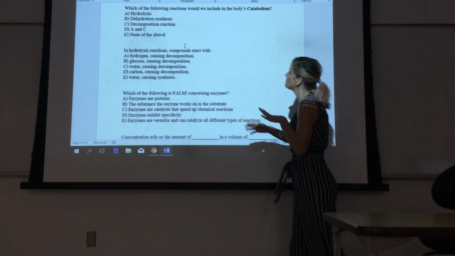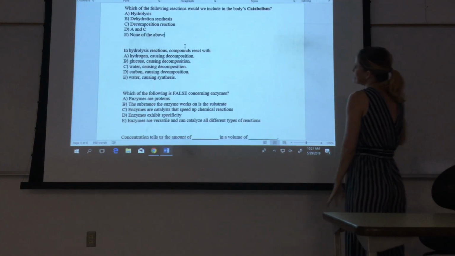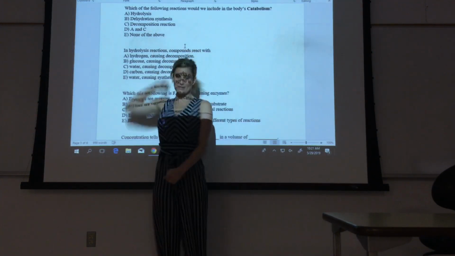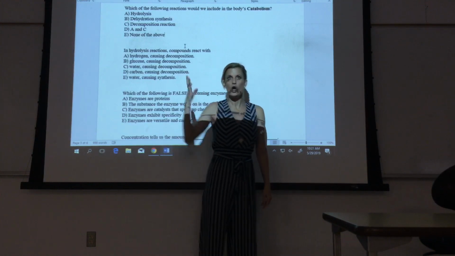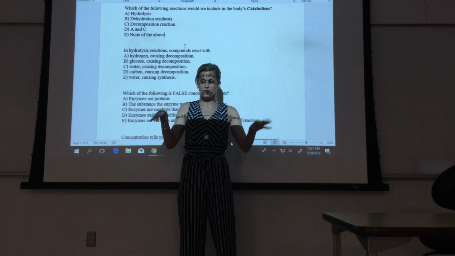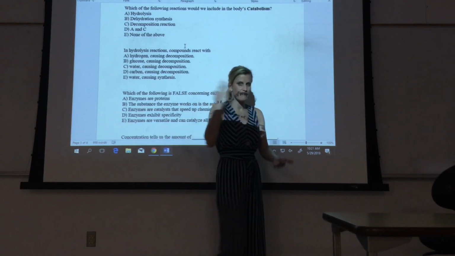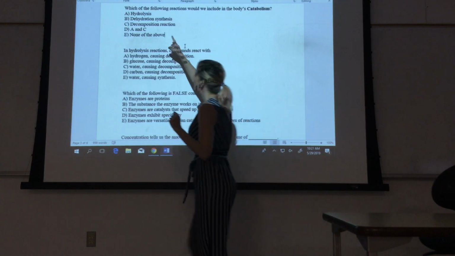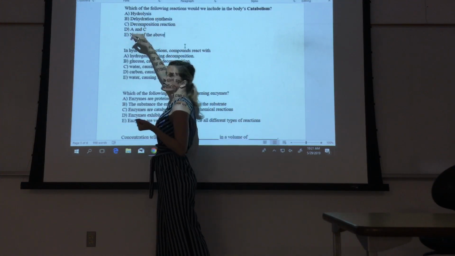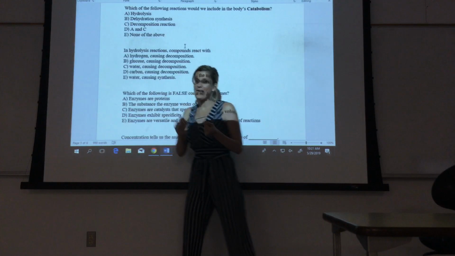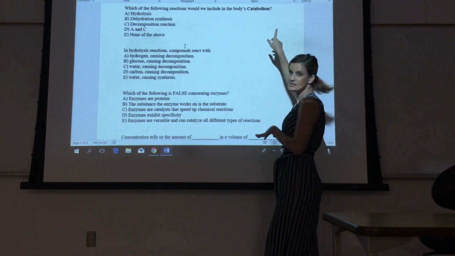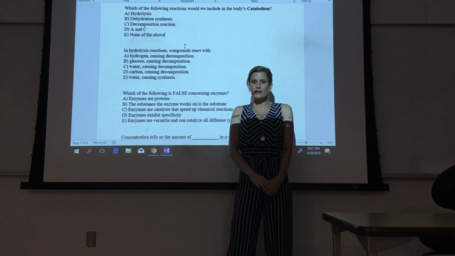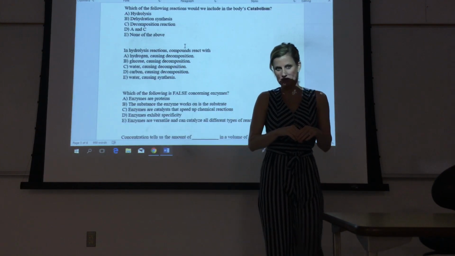So let's look at our choices. Which of the following will we include in the body's catabolism? So break things down. Hydrolysis, yes. Remember hydrolysis reactions? Hydrolysis. So water comes in and lyses things. It breaks bonds, breaks them apart. So yes for hydrolysis. Dehydration synthesis? No, that's the opposite, right? Synthesis, we're making things. That's not catabolism. Decomposition reactions? Yes, hydrolysis is an example of a decomposition reaction.